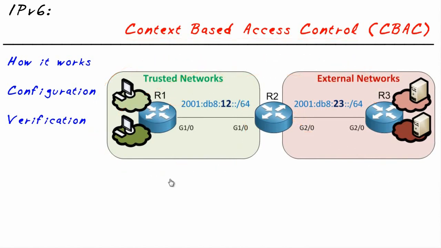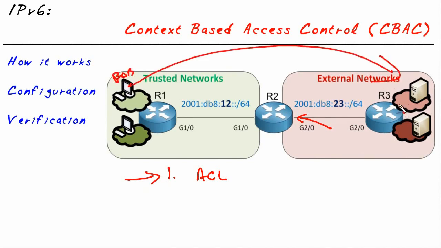To achieve this, we're going to use two specific techniques. Number one is an access control list for filtering. Now, that's really not new. We've done access control lists for decades, and an access control list would go something like this. We want to permit virtually nothing on this outside interface if it's trying to come in. So we create an access list that's very restrictive when we apply it. Now, all by itself, that access list is a big problem for Bob. Because if Bob is trying to go to the internet to Google, the reply traffic is coming back, oops, this ACL is going to kill it. That's where the magic and the power of context-based access control comes in.